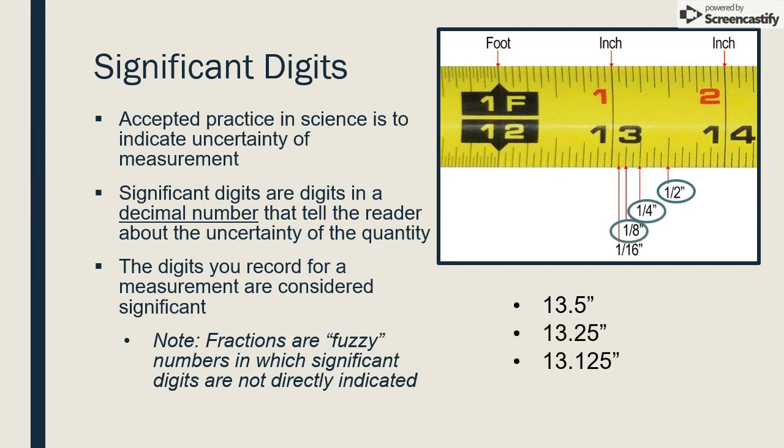Thirteen and one-quarter indicates two decimal places. Thirteen and one-eighth indicates three, and thirteen and one-sixteenth equates to thirteen point zero six two five. When recorded as a decimal, it looks as though we're certain of this measurement to the nearest ten-thousandth of an inch, when we're actually only certain to the nearest sixteenth. For this reason, fractional measurements are best reported as fractions.